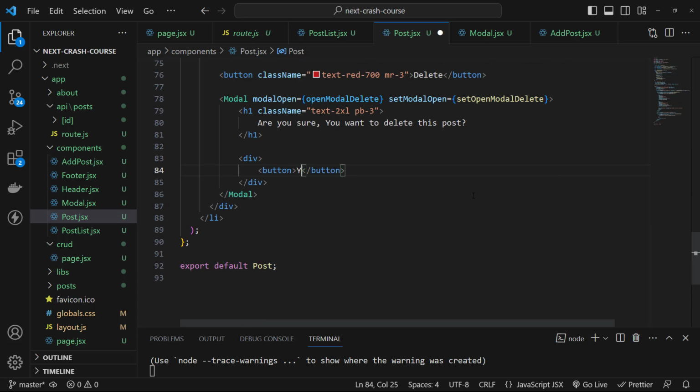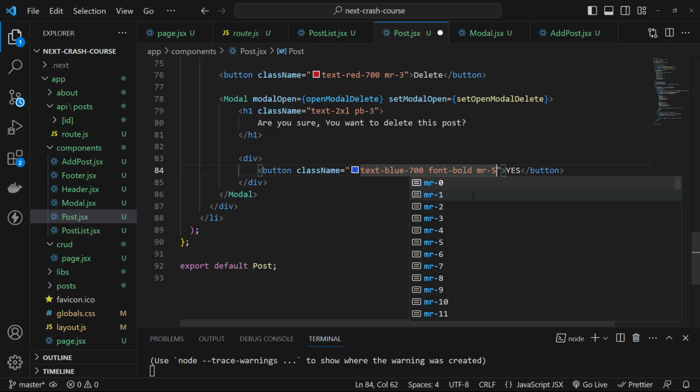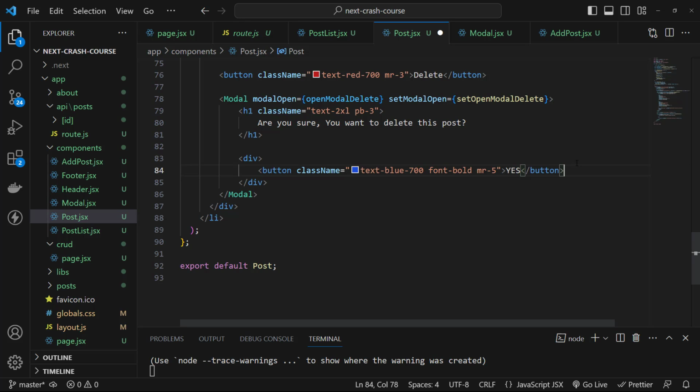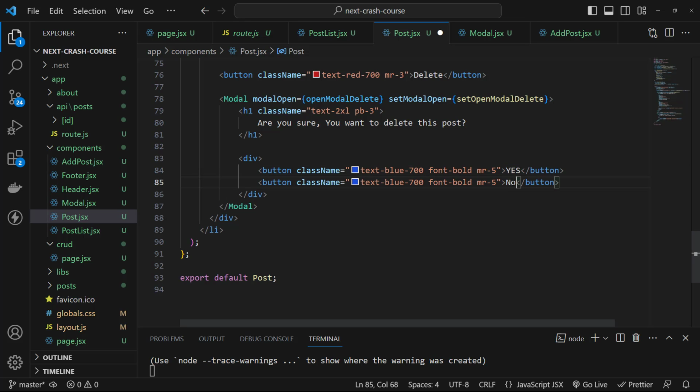In here let's say yes, and that button tag is going to have a class name equal to text-blue-700 font bold and margin right 5. Let's duplicate this button tag, and in here let's say no, text should be red.